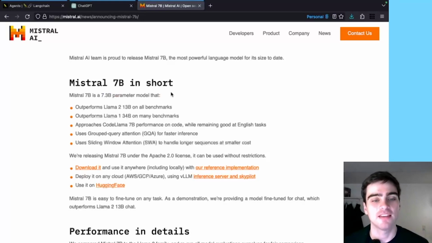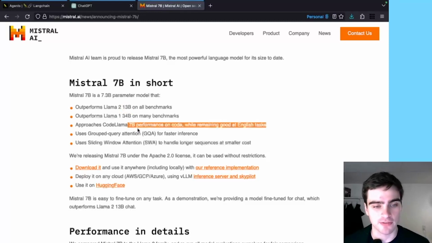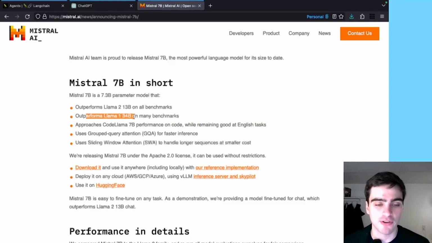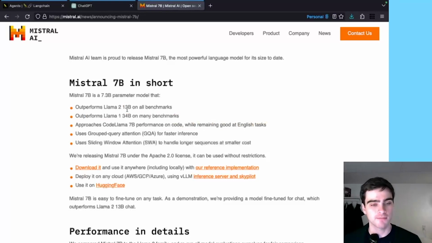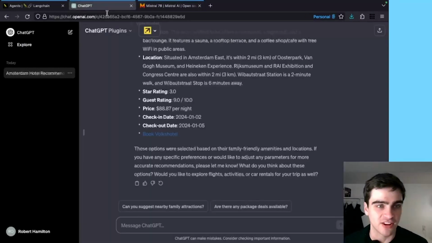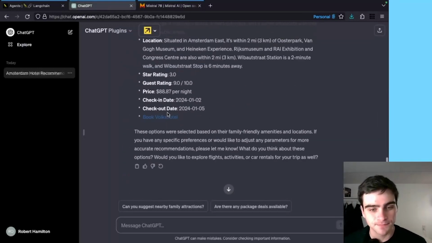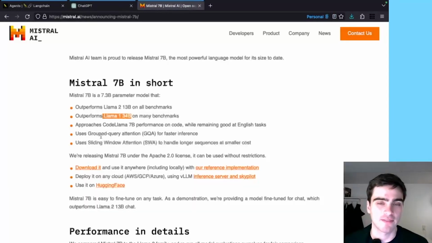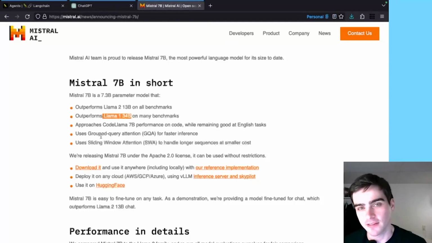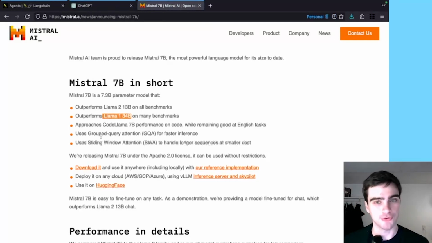Mistral, in comparison, is tiny. It's a tiny, tiny model. But despite that, because they gave it such a good training set, it outperforms much larger models. In particular, it outperforms Llama 1 34 billion on many benchmarks. That's important because Llama 1 34 billion, according to Facebook, was better than ChatGPT. So we have the sense that maybe Mistral 7B is equivalent to ChatGPT, which means it's probably good enough for us, because if ChatGPT can use Expedia, I'm sure Mistral 7 billion can use our vector database. So moving on to the next step.